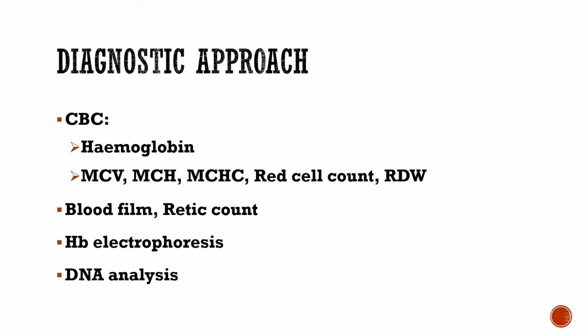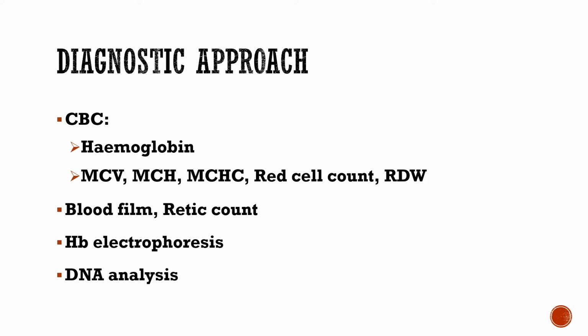We all know that beta thalassemia trait is a close differential diagnosis for IDA, that is iron deficiency anemia. So these patients have a lower MCV, that is less than 75 femtoliters. Now, patients with sickle cell disease, even though the structure of the RBC is changed, mostly the MCV will be in the normal range, or it can be slightly macrocytic according to your report.